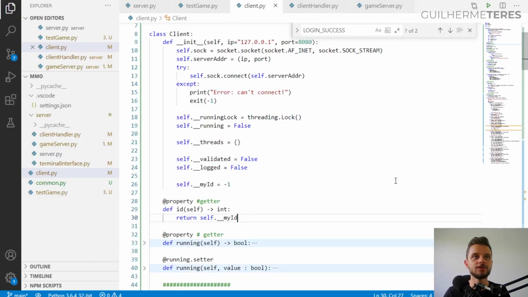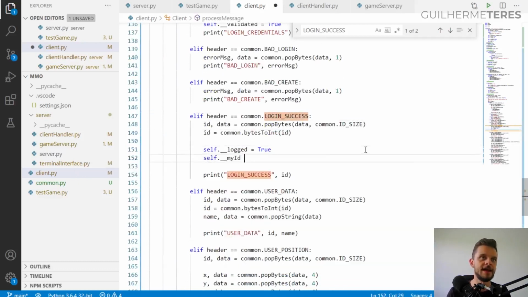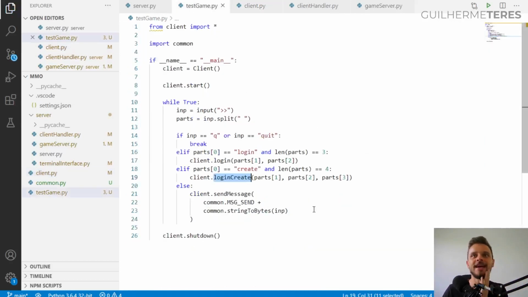Here we go. So now in my login success, this ID I need to define here: self.myID equals ID, because this is how you keep track of yourself connected in the server. Very important to have the ID. And well, let's attempt to do this.